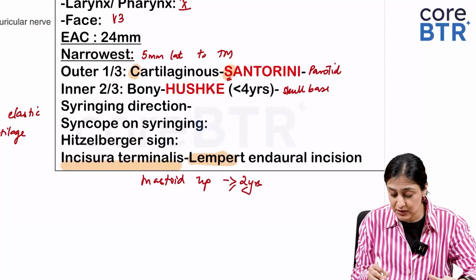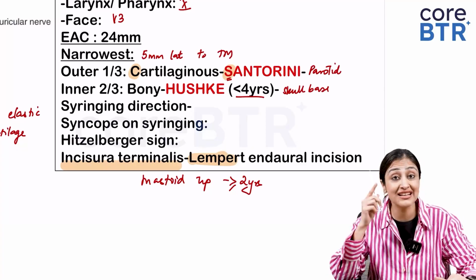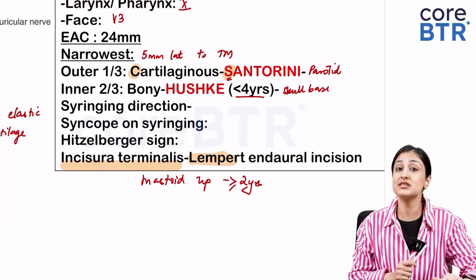So that's the roof of the ear. That is above which we have the temporal lobe. So this is where, if there are fissures, my ear infection will extend into the brain through the tegmen tympani, through these foramina of Huschke. The good thing is they close by 4 years. But in children, if they have an external ear infection, it can actually go to the brain. So that's the danger part.